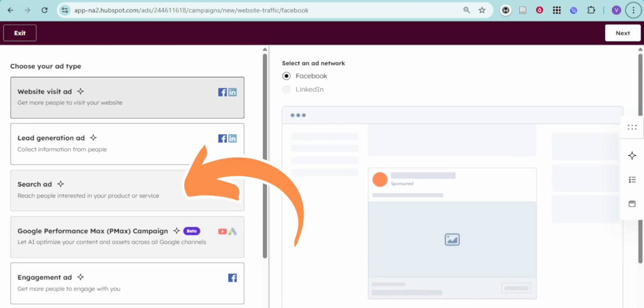So you can choose which one you want. In some cases, this is the search ad right here, so click onto this. If it's grayed out, that means it's not yet connected, so you can head over and connect it by creating or linking a Google Ads search campaign first. Once you have done this, you can head over and continue to design your campaign. From there, just create the ad account or the campaign that you want added.